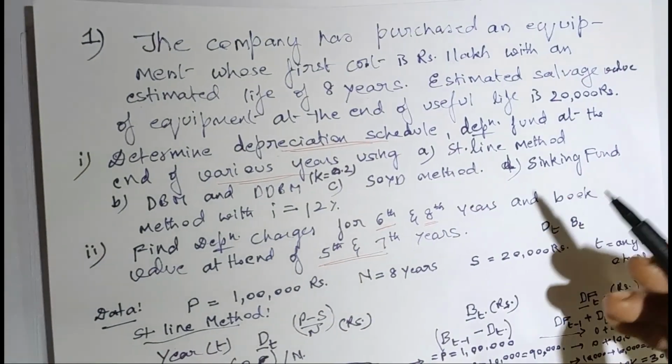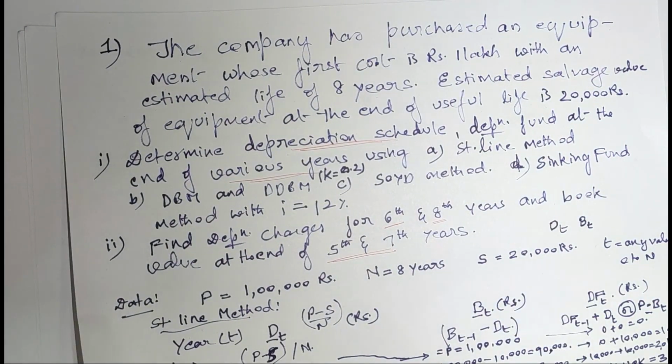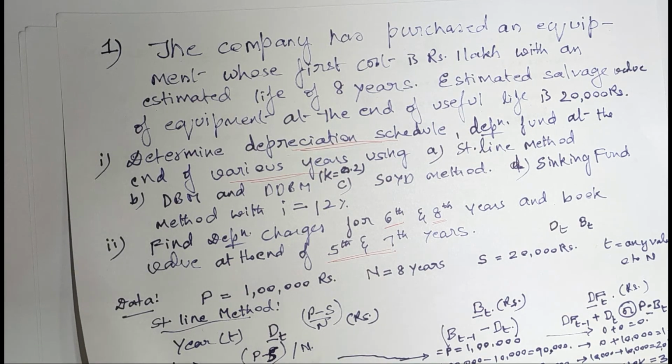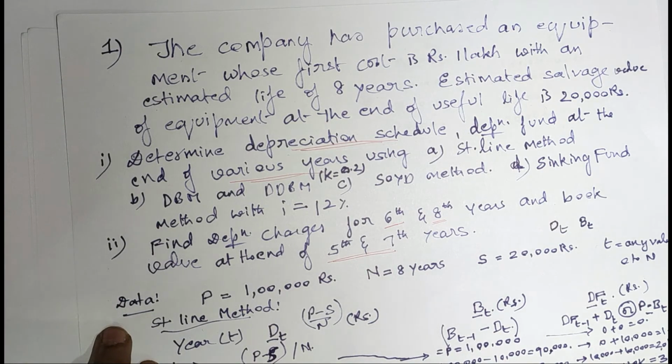Now, what is the speciality of the straight line method? One is that it has the same depreciation charges for all the years. Secondly, as I mentioned while doing theory in one of my previous classes, in the straight line method the depreciation charges remain the same, and that is why the book value decrease remains the same. So that is why this column's values are the same throughout. So that is the end of the straight line method.